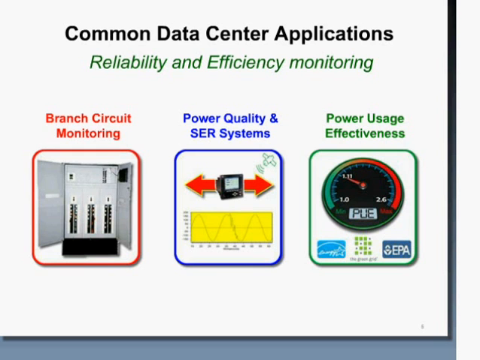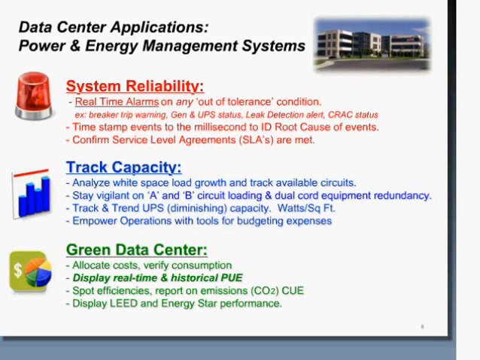One of the things that we're looking at when you're putting in a monitoring or metering type system is there's 3 attributes. The first one is you're trying to help a customer with their system reliability. Do they have any alarming? Do they have timestamps of what might be any root cause problem so they can get to what might be the situation? And can you understand what maybe was the status of a breaker, the status of a UPS system?